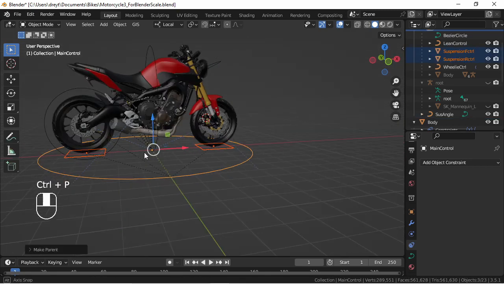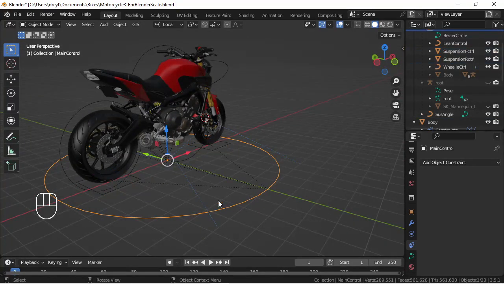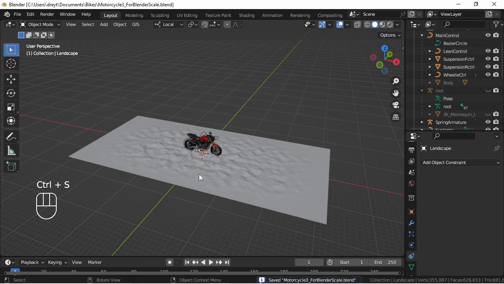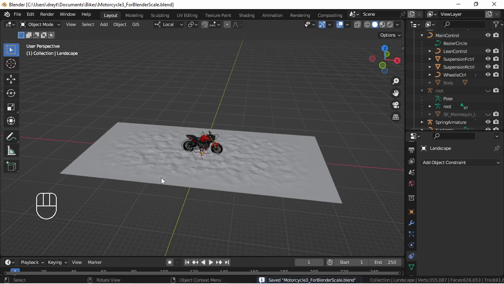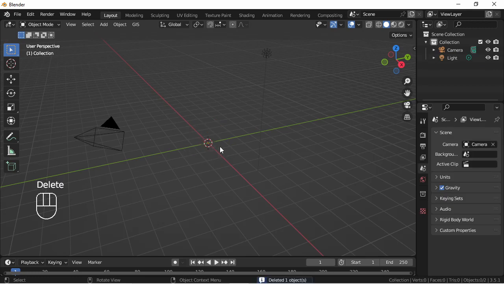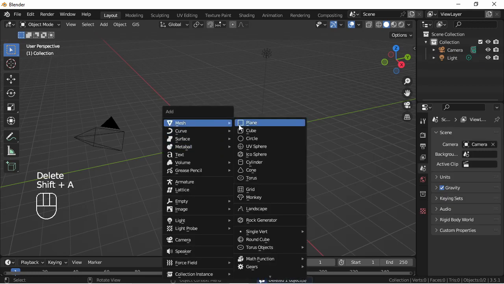Next, I created a landscape using these settings, so make sure to have that feature enabled in your Blender preferences, and just take a look at these settings for a moment to match them up.